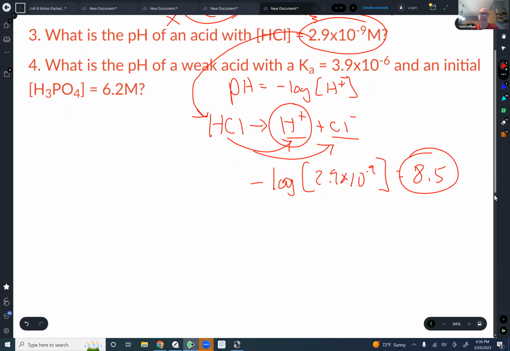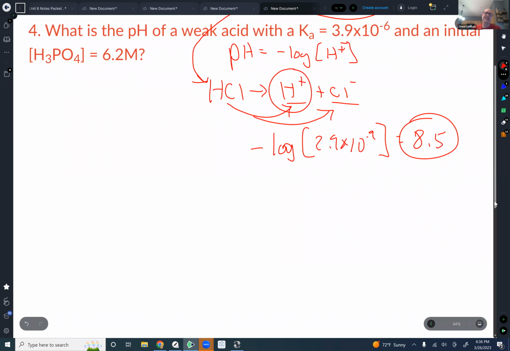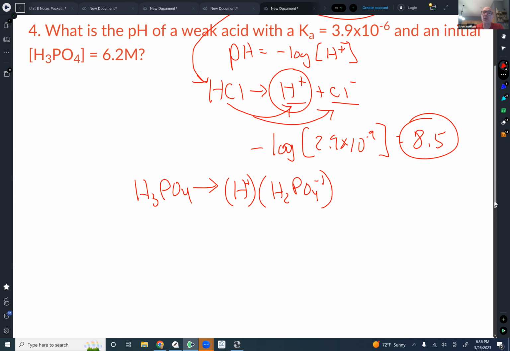Okay, now we get into the hard stuff. And what we have to understand about number 4 is this idea that H3PO4 is going to dissociate. However, it is going to dissociate 1 at a time. It's going to dissociate into 1 hydrogen ion, and whatever is left over will be there. So we would have to calculate the Ka value, or we'd have to be given the Ka value of each of the 3 to find out what happens as it loses all 3 of its hydrogens. It's only going to lose them 1 at a time.